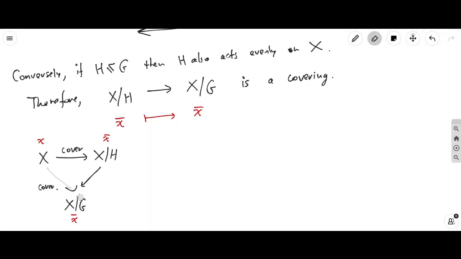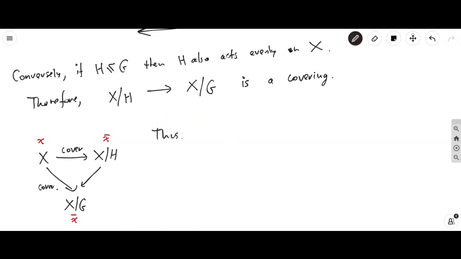But you can see that going like this and going like this. So this diagram commutes, and it takes a bit of an argument. It's not difficult to show that this is going to be a covering. You have to be careful. The arrow has to go from here to there, because if two things are equal mod H, then they're certainly equal mod G. It's not true the other way around. Going the other way around, you would have a problem because the map would not be well defined. But going this way, the map is well defined. So that's the correct way to write it.